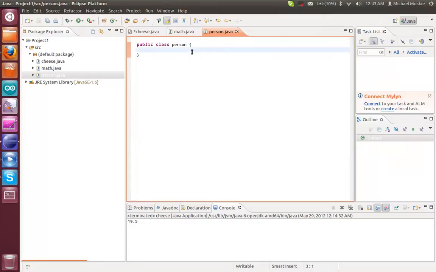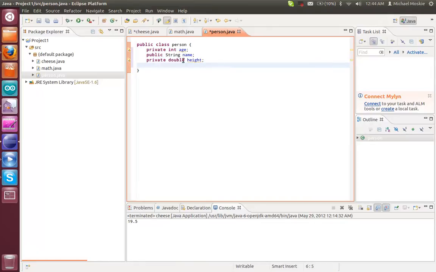So the things that a person would have, we're going to go back to just talking about what people have. We're going to make a private integer called age, and a public string called name, and let's say private double height.